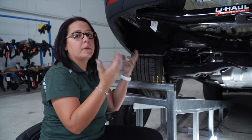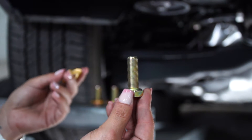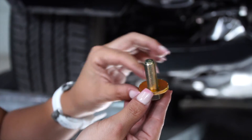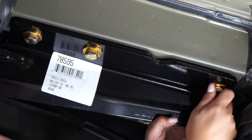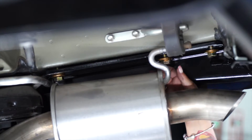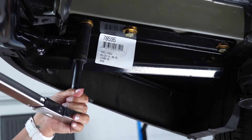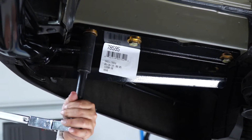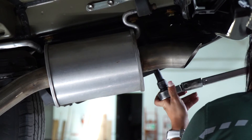Back on the driver's side, we're going to place the provided hardware that comes with the hitch. We have a bolt and we're going to place the conical tooth washer — the teeth are going to go against the hitch. So on each side of the vehicle frame, we're going to place three bolts. Back on the passenger side, we're going to place our three remaining bolts. Next, we're going to torque our hardware to manufacturer specifications using a torque wrench, a five-inch extension, and a 19mm socket. We're going to proceed to do the same on the passenger side.